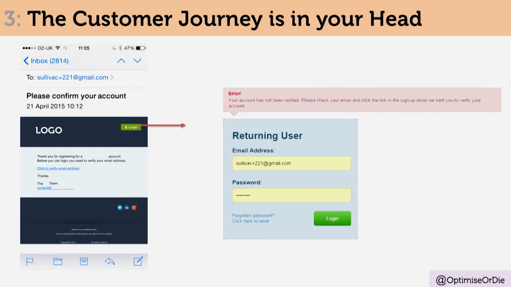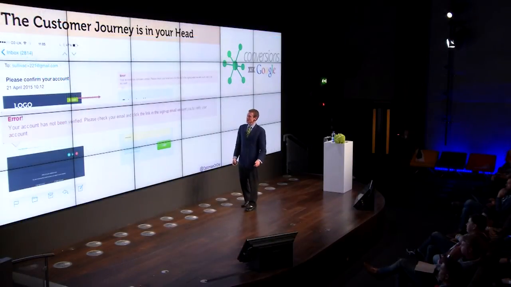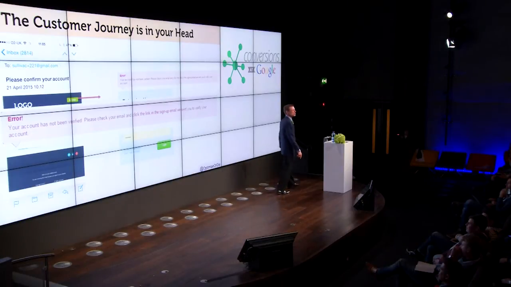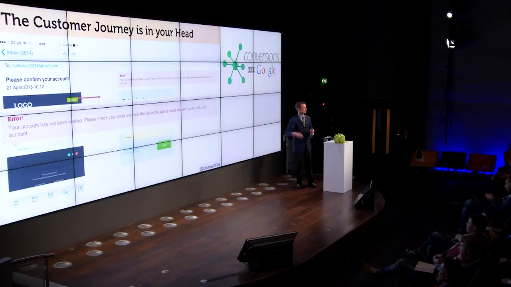So what do they do? They go and click on that. Oh, your account's not been verified. I just came from there. You buggers, it's horrible. So we just give them that, you know, it's your fault. You're stupid. You didn't do the right thing. You didn't click. I did click on the link in the email. Right, so that's where the 33% are going.